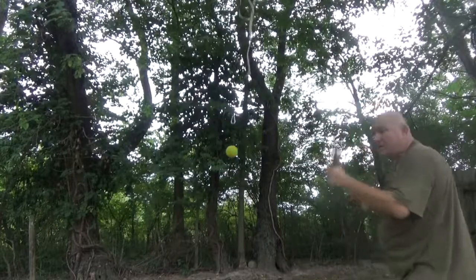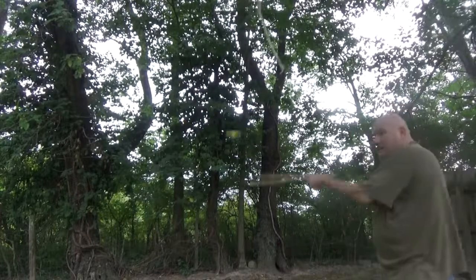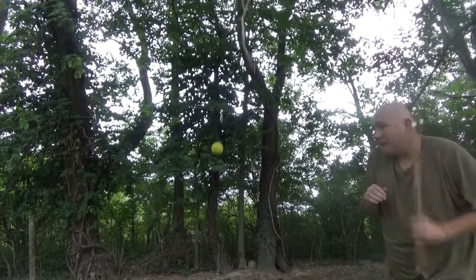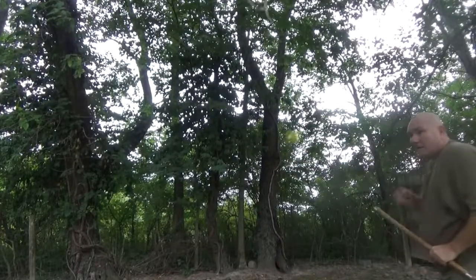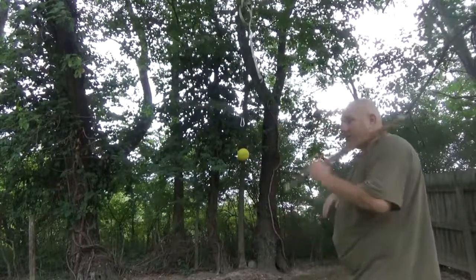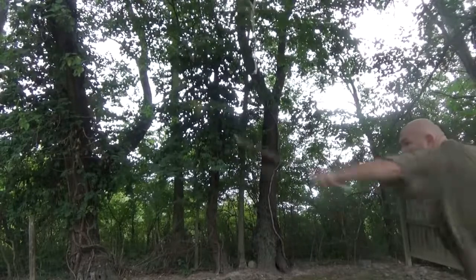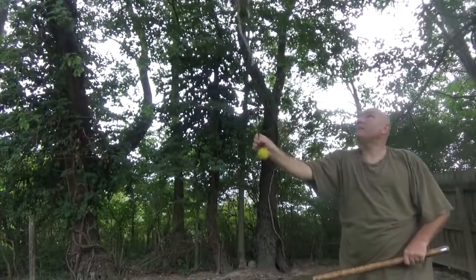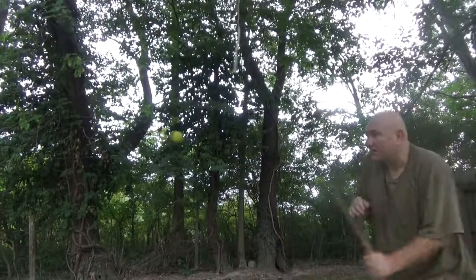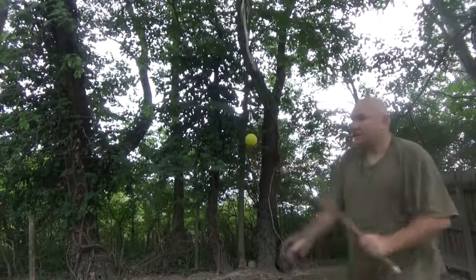So start with our angles. We got angle one, strike. Angle two, angle three, angle four. Angle four this way. Angle five. So we just keep going and keep going. Do all your angles. Make sure you get a good ability to strike this ball. I'm hitting it way too hard. I don't have to. Boom. Just trying to work being able to hit it wherever it goes.